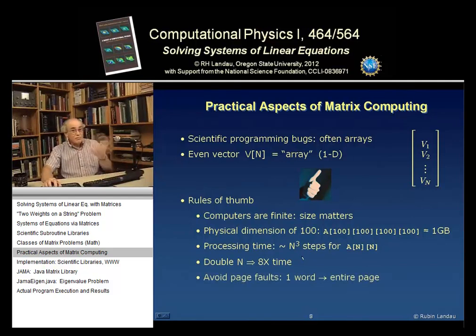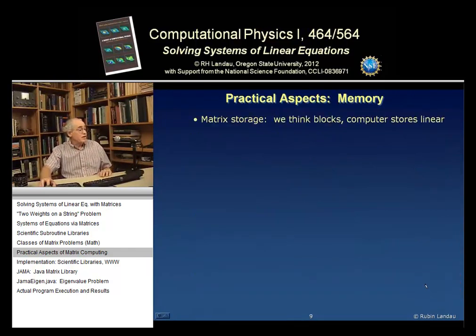Okay, page faults. Always the bottom rule in dealing with matrices, particularly dealing with memory: avoid page faults. So you may say, okay, I have some array here, and I want to deal with one little element. Fine. You just reference that element. Well, the computer doesn't store one element of an array at a time. It has a whole page with other elements as well. And if the element that you need is not there, the computer has to copy over this whole page into memory. It's called a page fault. It makes the computer very slow. So as we'll see, we have to avoid that.